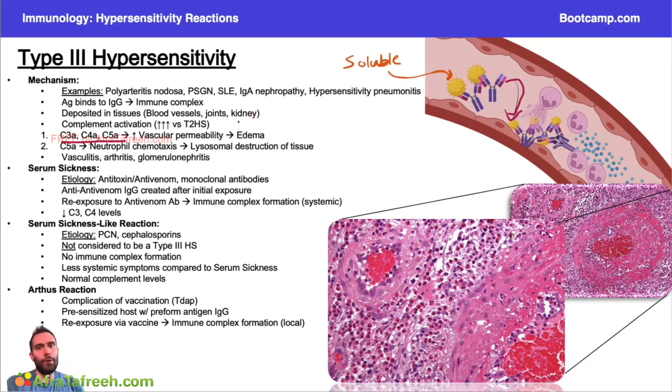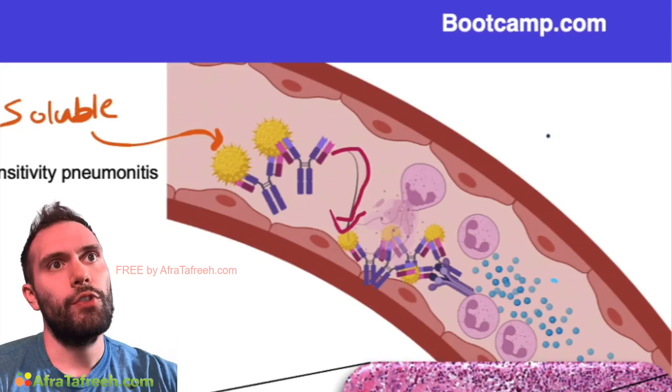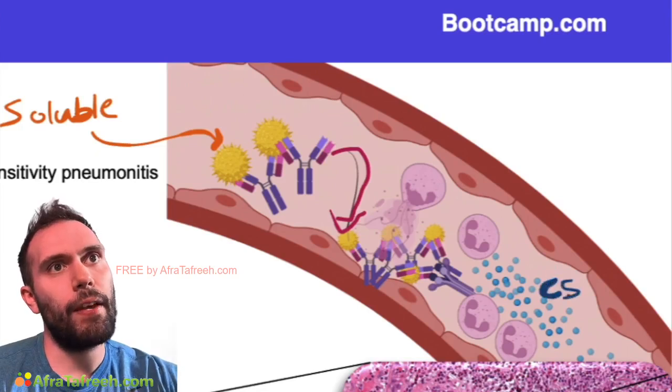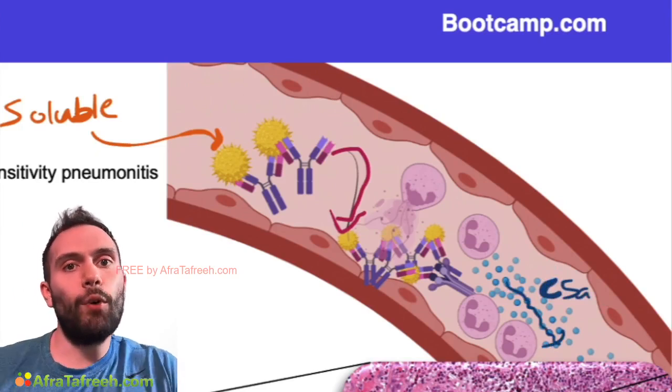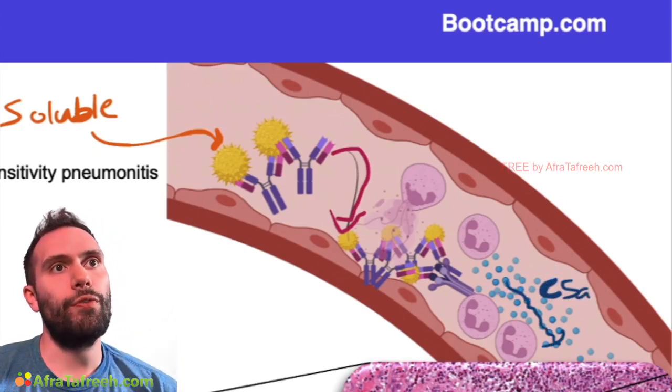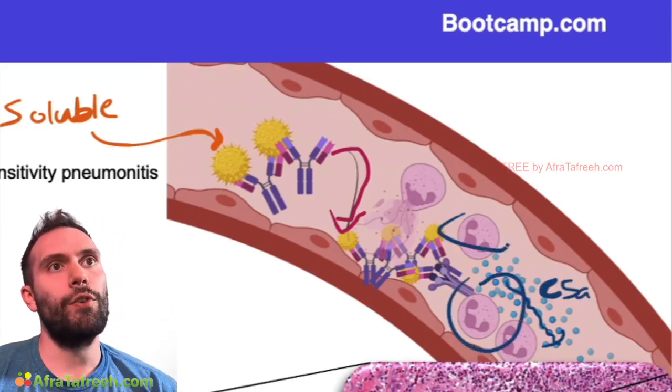So this is something that we've already touched on, but the even more important thing is, remember, C5a specifically, we just talked about this in the last video, is responsible for neutrophil chemotaxis. That's particularly high yield, along with LTB4 and interleukin 8. So neutrophil chemotaxis to this site, you're going to get a whole bunch of neutrophils from all of this complement activation. You're going to have all of this C5a. So you can see all of this C5a, we'll just call it here, getting released down into the bloodstream. And that's a chemokine. It's attracting all of these neutrophils to the scene, right? So these neutrophils are coming to the scene.